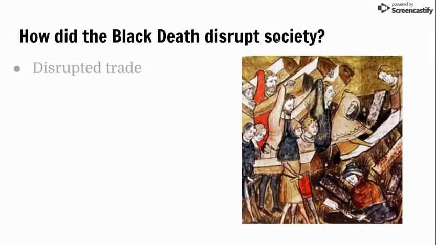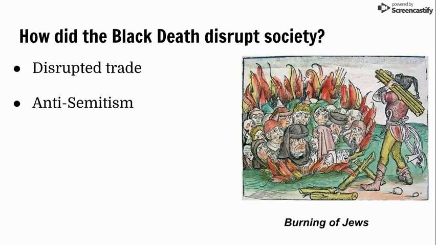So all this death caused a disruption in trade. You can't trade with people who are dying of the plague. You can't trade if you're dying of the plague. And it also caused a lot of anti-Semitism at the time. People didn't have any excuses for why this was happening to them. They weren't like, oh, I am showing symptoms of the plague, it's Bacterium Yersinia pestis. They had no logic in this matter. And a lot of mobs were happening at the time, and they were burning Jewish people, again, for no logical reason.